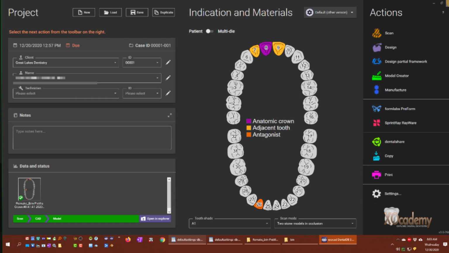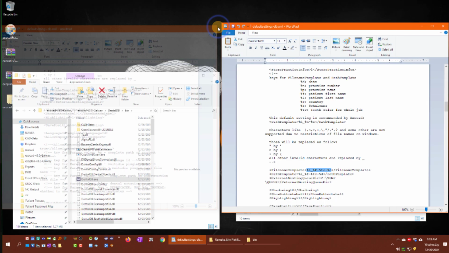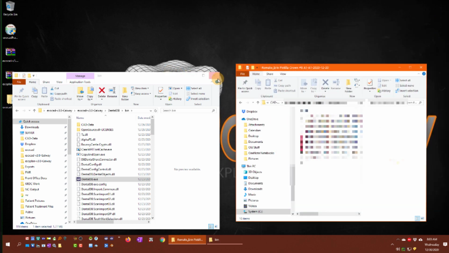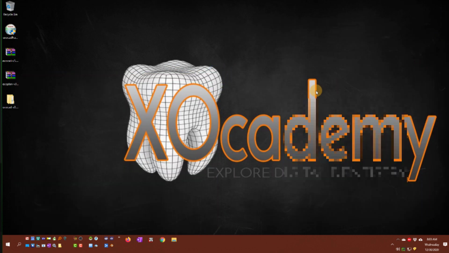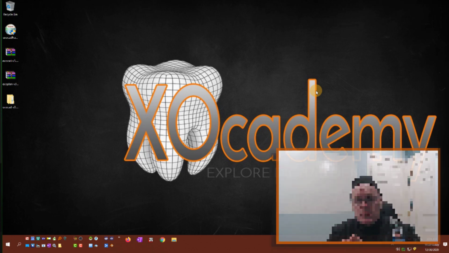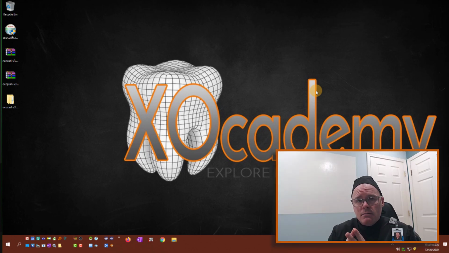So once we have that, then we can say, okay, now I'm ready to use exocad. All of your data is going to be in the spot that you want. So just make sure that your CAD-DATA folder is pointing to the right spot, and make sure that your path naming template and your file naming template are the same if you're upgrading or changing versions.